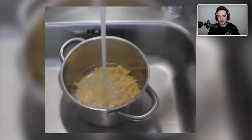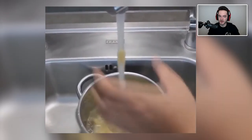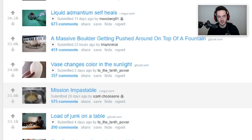I guess generally you wouldn't be filling up the pasta pot after, so probably for this reason, right? You'd have already filled it with water, you'd be boiling the water, then you put the pasta in, because I know how to cook. I cook lots. Definitely once a year at least, I cook something. Maybe every 2 years.